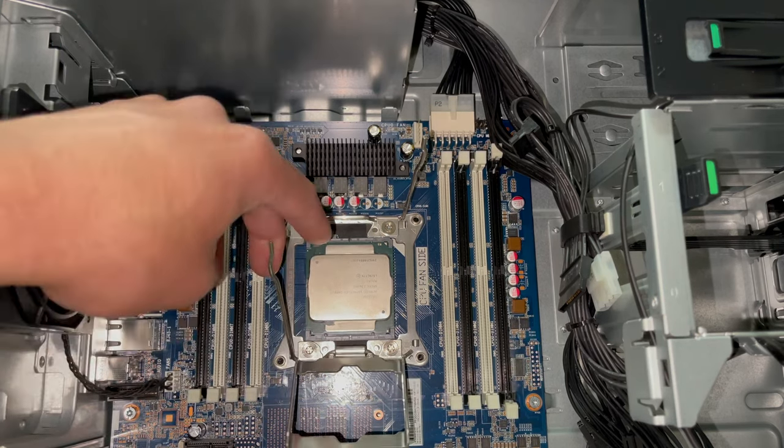So for the Z440, I'm going to hit escape to get into the BIOS. Yep, and you might get a few POST errors. It's okay. This one's from memory configuration, but it's fine. So I'm going to go right into the BIOS setup.